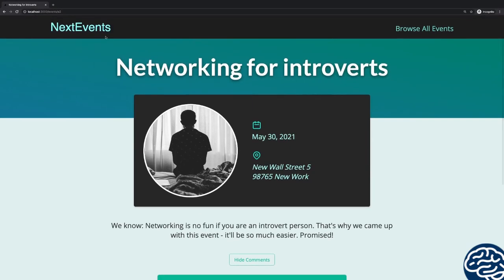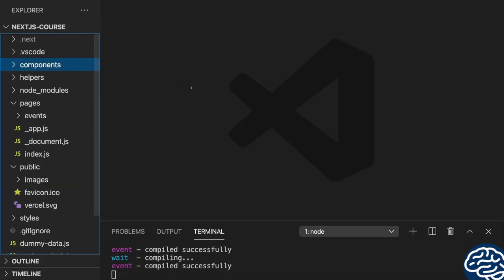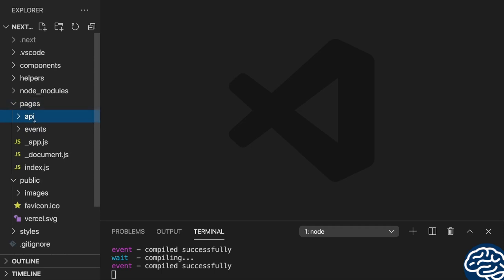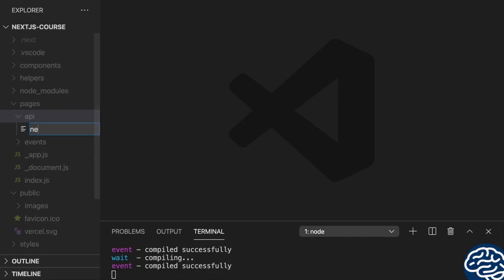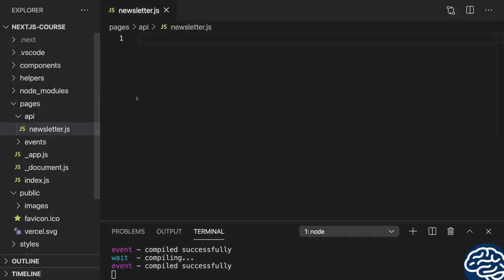Okay, let's now solve this together. We want to add a couple of API routes here so that we can have our own server-side logic which is detached from rendering pages. And you'll learn how that works. In the pages folder, you add that special API folder which has to be called API. And in there, you can now again create any file and folder structure of your choice to define the different API routes and the paths leading to those routes you want to use. For example, we could add a newsletter.js file for the newsletter related logic.